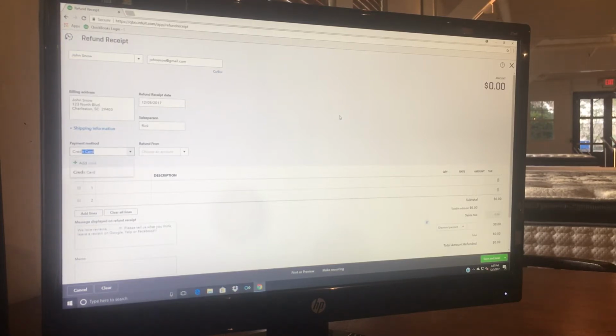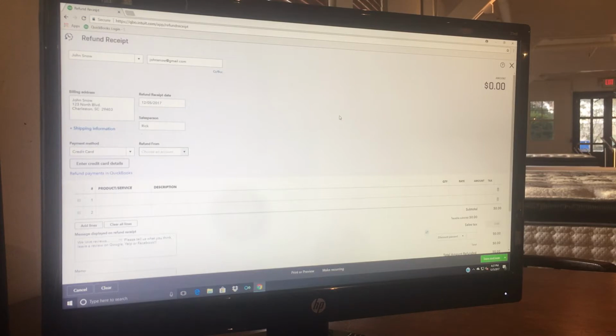You are going to do whatever we're refunding them. If we're crediting back their credit card, you do it as a credit card, and you do the exact same thing on deposited funds. So if it was for a set of sheets, it's the same exact thing. You put in your Queen sheets.